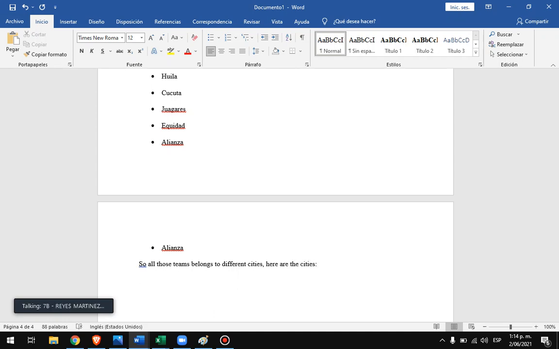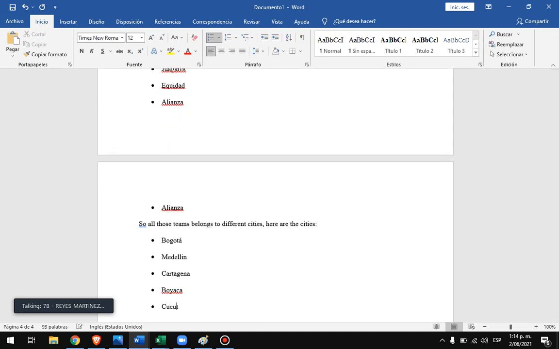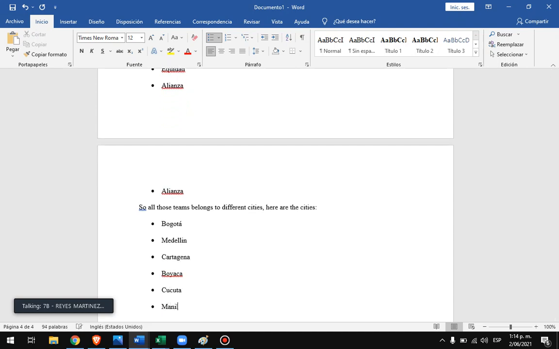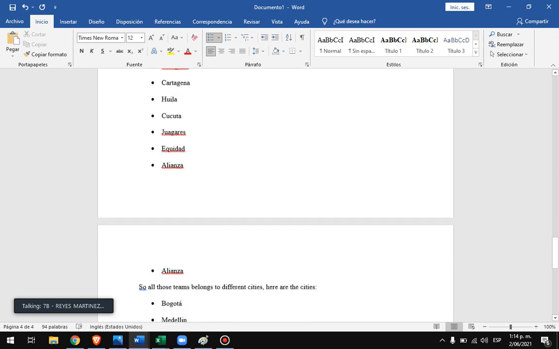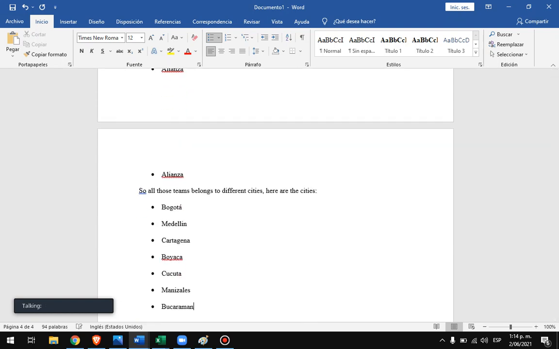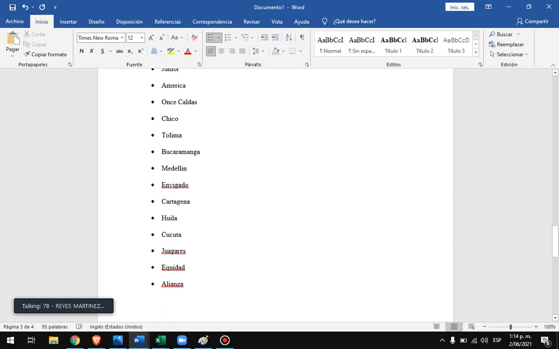So we have Bogotá, Medellín, Cartagena, Boyacá, Cúcuta, Manizales. Am I missing another city? Bucaramanga. Am I missing anyone? Cali.